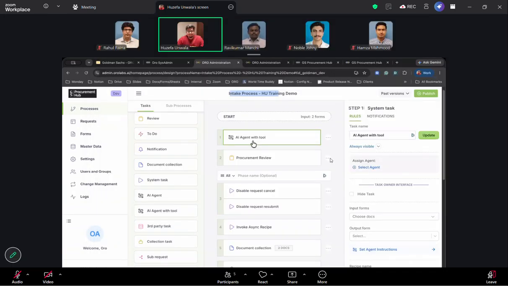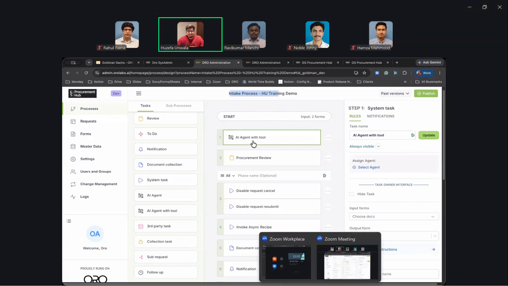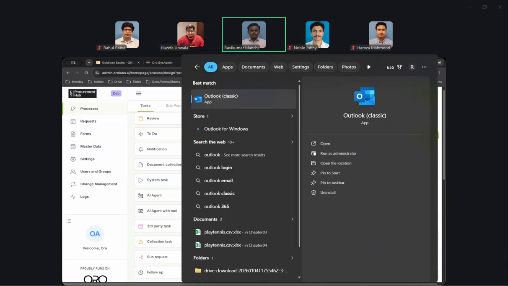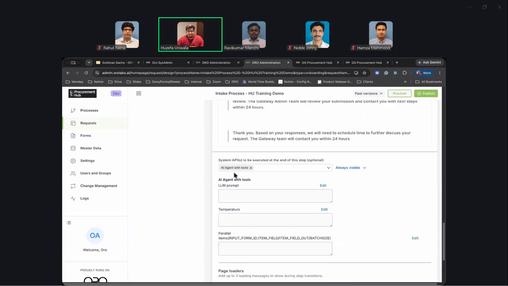There are a few more benefits that you get with a workflow task. Rather than having the agent as part of the request, in the workflow you will not only have input forms, but also forms that a reviewer or someone else fills out, and any system tasks that you run. All of that can be put as input to the agent. Whereas if you're running it as part of the request itself, it's limited to the input forms you expect the requester to fill out, so it's more focused on what the requester is filling out and giving value to them as part of the request they're raising.